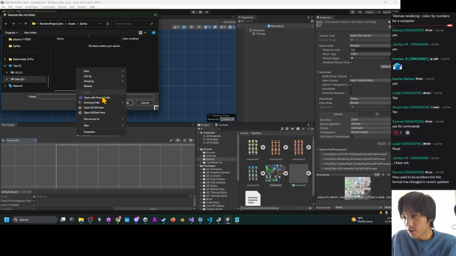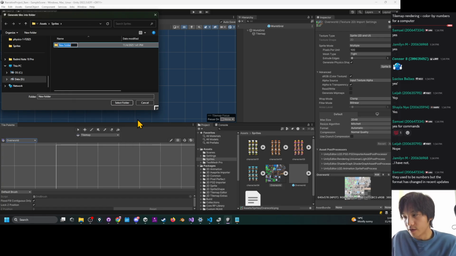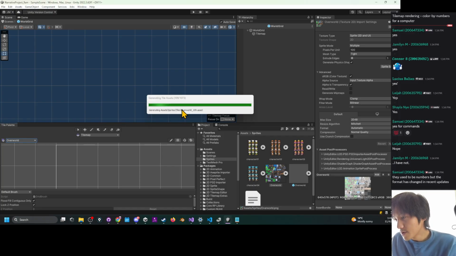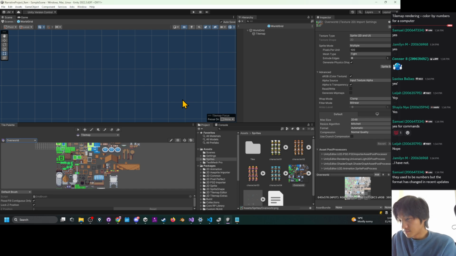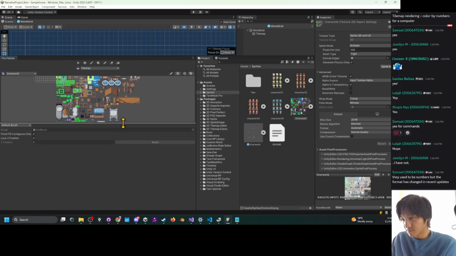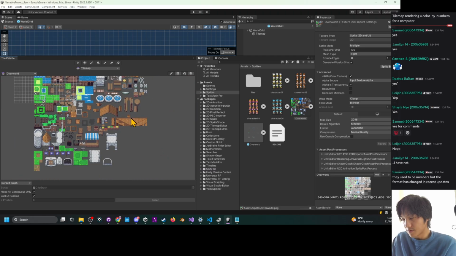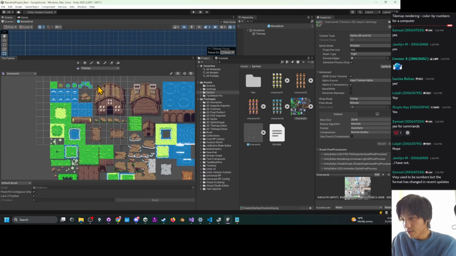So I'm going to make a new folder for this to go into because it's going to make 1,000 new individual files. So I'm going to make a folder called tiles. I'm going to select that and then select folder. Okay. Now it's going to make 1,073 individual tile assets. We don't need this many, but just to show you, this is how many things go into a game sometimes. All right, so it's gone ahead and now we have all of these things here.